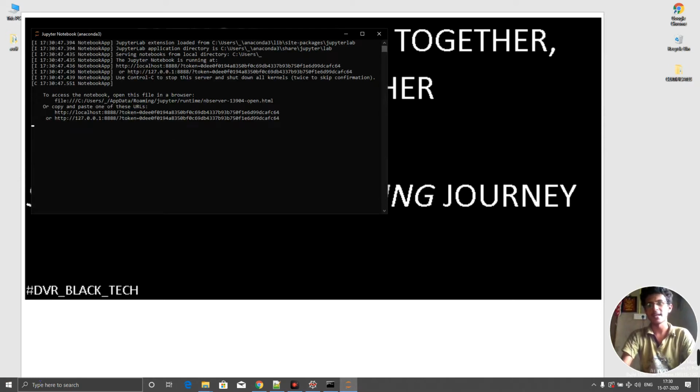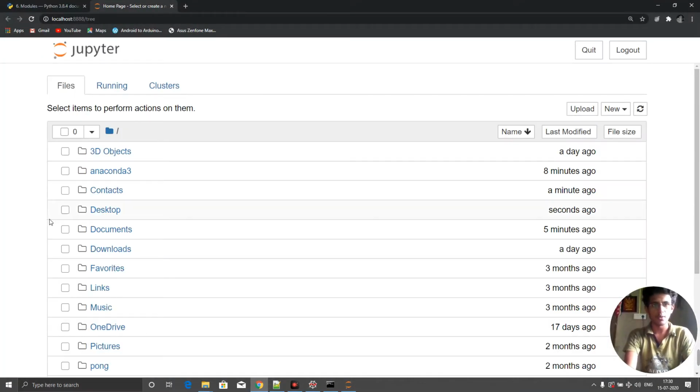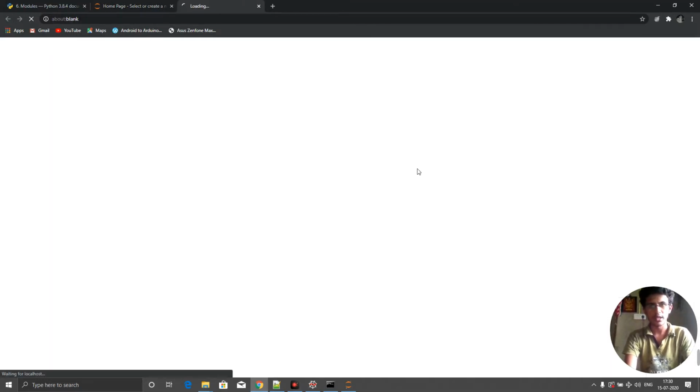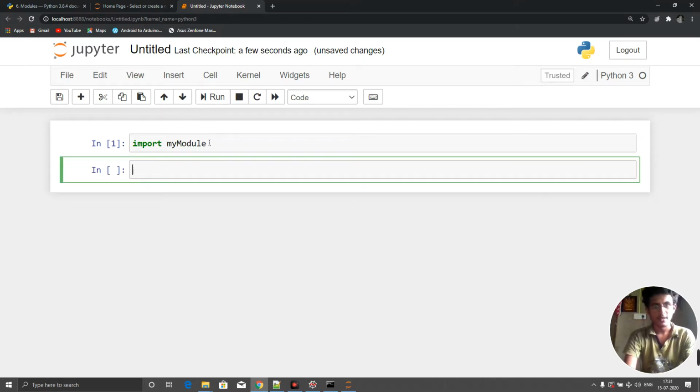That means if we delete that module also, it will be there. Now we will see whether it will import that or not. I'm going to New, Python 3, and here import my module, and I'm going to run this. Why is it giving like this?